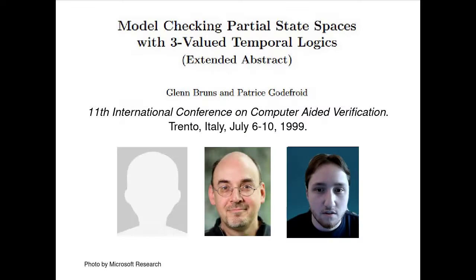As we have just seen, to solve the model checking problem for partial transition systems, it suffices to compute the set of states of the partial transition system in which the formula must hold, the formula cannot hold, and the formula may hold. A very similar problem was tackled by Glenn Bruns and Patrice Godefroid more than 2 decades ago.